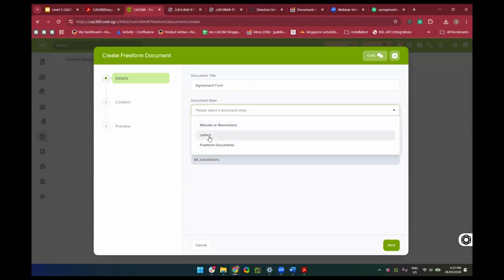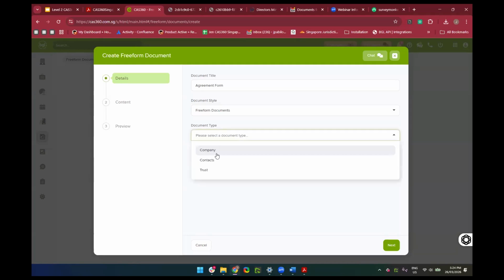With this, it follows the standard layout produced by CAS 360. Whereas freeform can essentially allow you to copy and paste the formatting of your template. You can select whether this template is based on company level or contact.